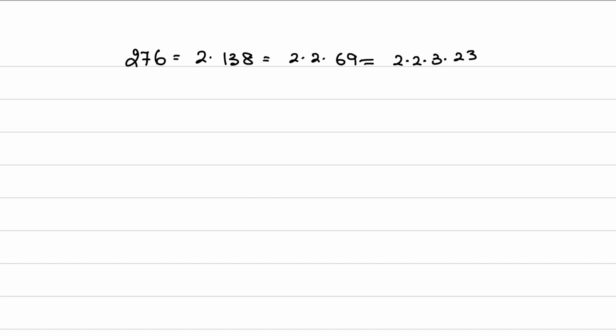These are the prime factors of 276. And in this, what are the distinct prime factors? 2 and 2 are the same. Hence, we will take 2 only once. And what is distinct? 3 is a distinct number other than 2. And what is 23? It is distinct other than 2 and 3. That is 23. That means how many are there? 3 distinct prime factors. Please remember that word: distinct prime factors.